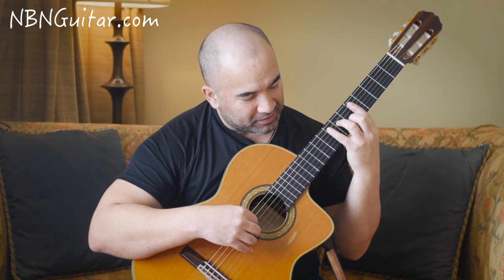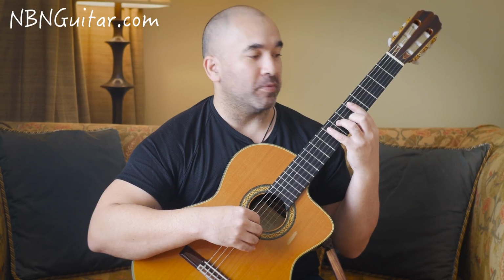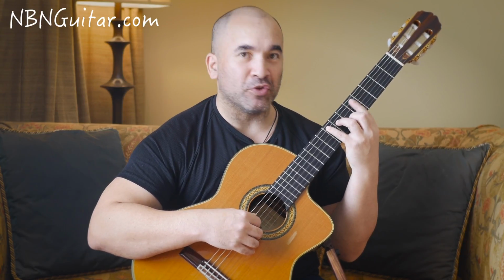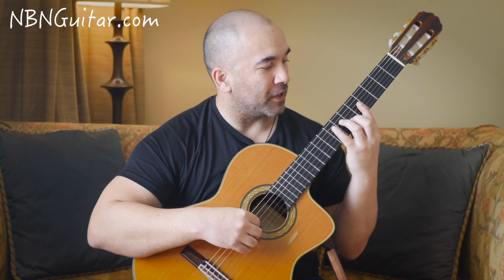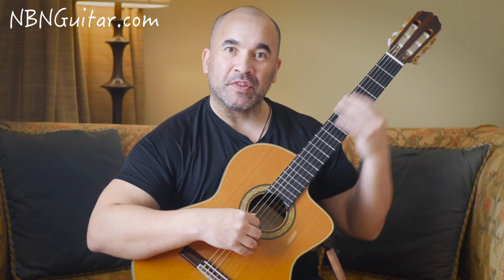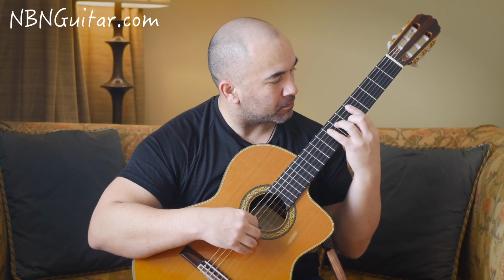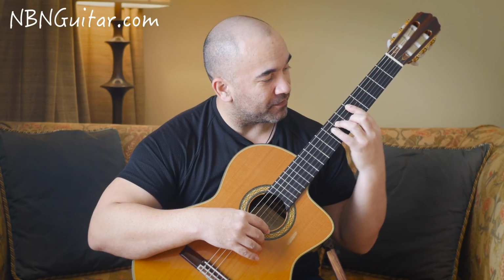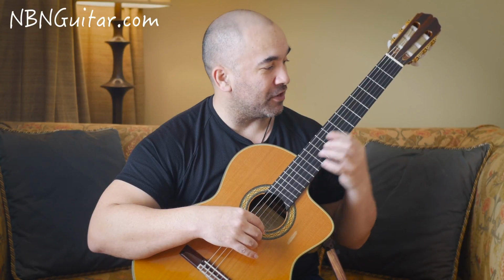Then 8th fret on the A, 7 on the D, 5 on the G, 6 on the B. You don't have to do this full bar, but I do it for support. It could be like that. But it kind of keeps my finger in the same plane, so I just move it from here. And then we have 5, 8, 13 melody notes.